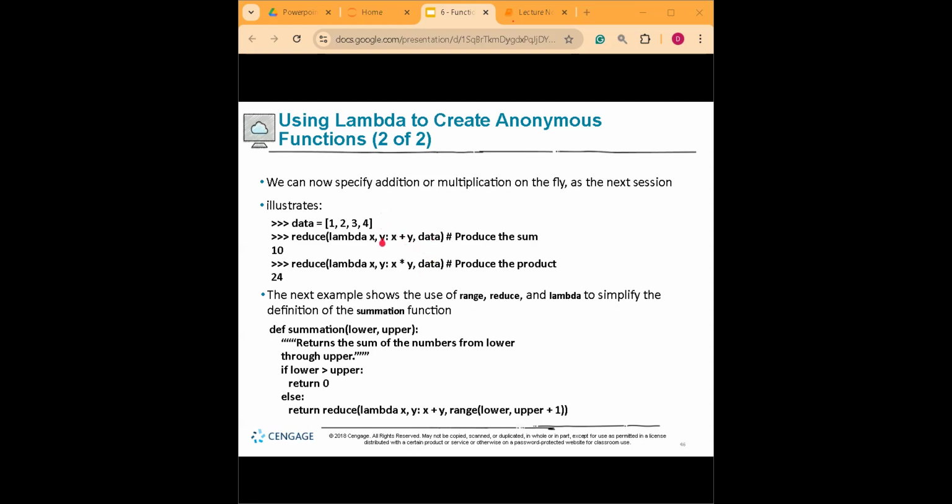Okay. The parameters and the return statement are separated by a colon. So this is what it looks like. And it even combined it with the reduce. In this case, sum and product are very simple operations. You can use them like this and it will work. But lambda functions are not really recommended for complex problems. You should avoid them because they are not that flexible. They're good for simple operations like this one.